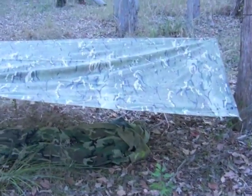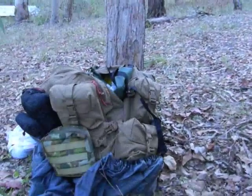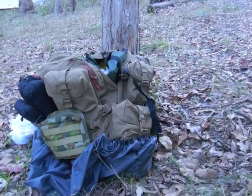And here I am, I'm just setting up for the night. Had a pretty big day doing all the tracking stuff. I've got the heavy bag underneath there, the American Gore-Tex one, and the sleeping bag inside. I just bought this hoochie recently. It's in the camo pattern, the multicam pattern. And there's my trusty Spec Ops bag off the side there. Loaded up with some gear. Got some lunch and meals and that sort of thing. First aid kit. I think I showed that in the previous video. Here we are. Laid out pretty well.